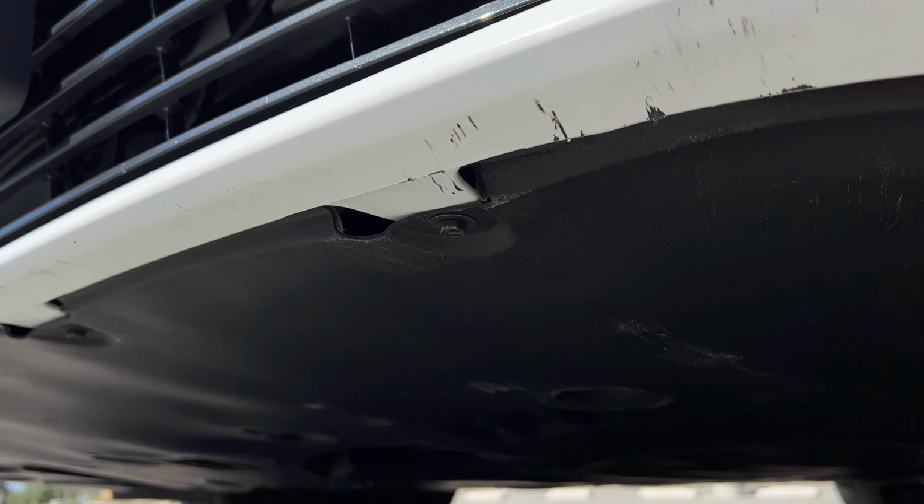When the window glass is down, you can see the edge of it, and it doesn't look nice. I know you will curse me now for being too picky, but again, none of the cars I've ever driven had this. All of them had a nice, clean, smooth edge. But in the Toyota Camry, it looks like it was not finished well.